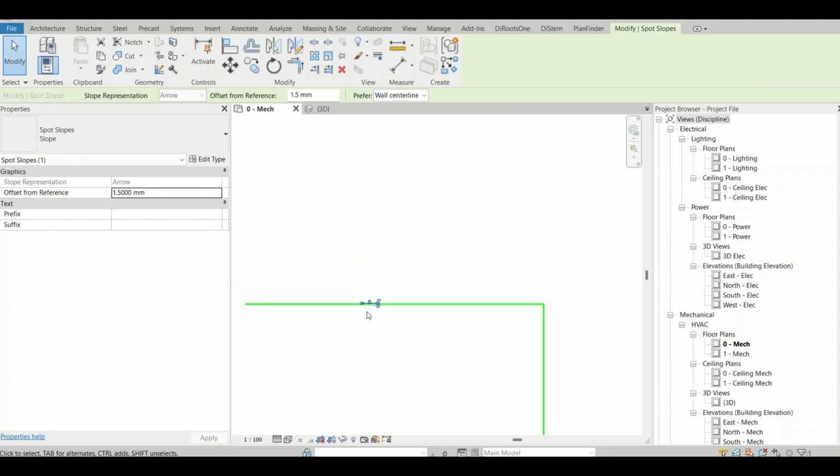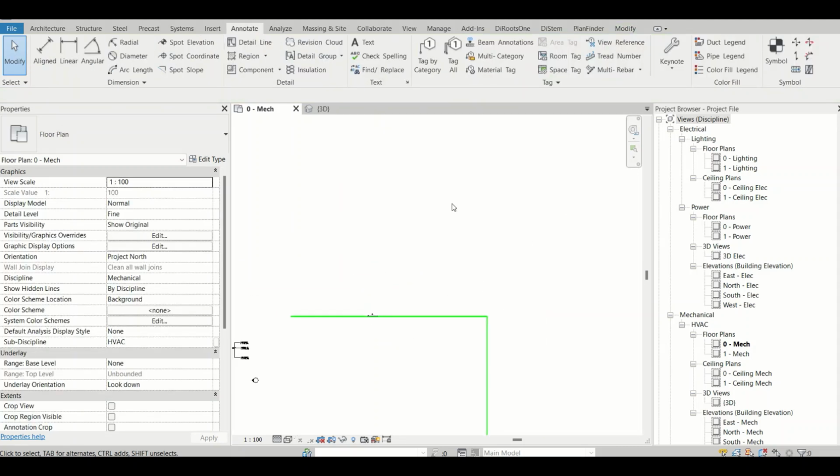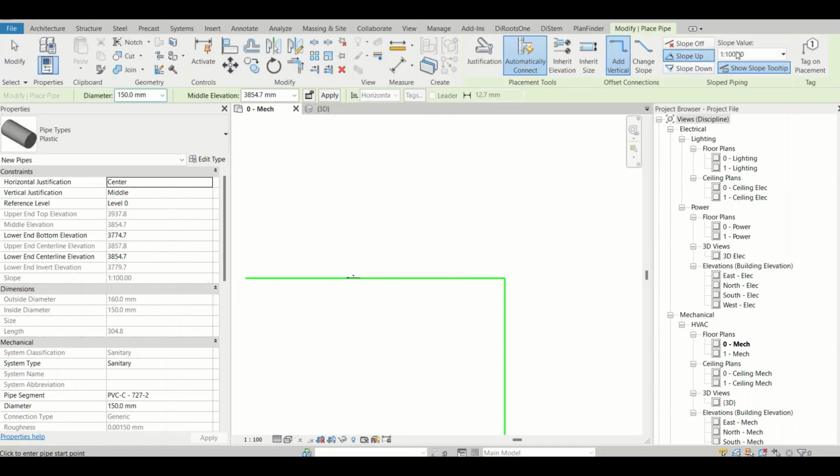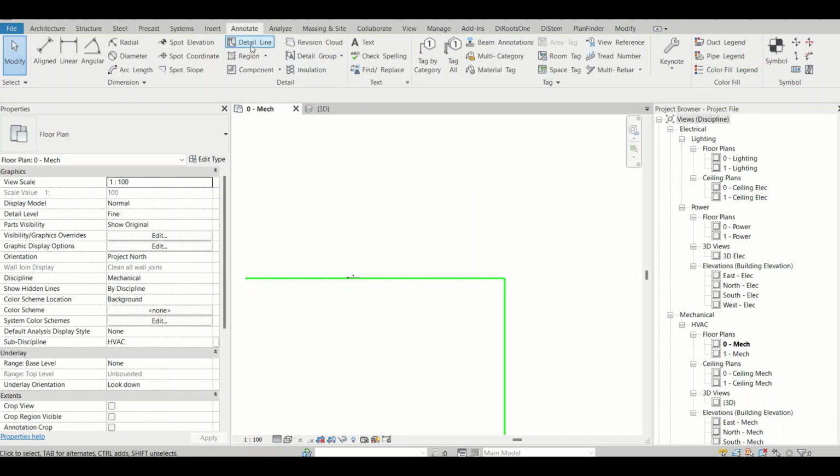0.5% slope means 1:200, right? So let me check if we have 1:200 right here. No, we don't have it. So let's create it and then we'll see.